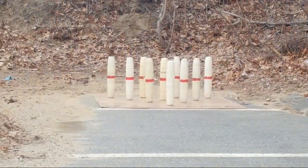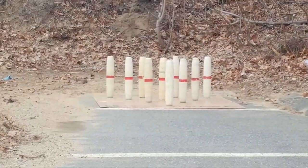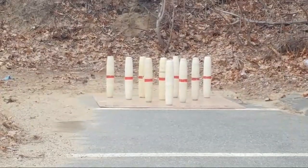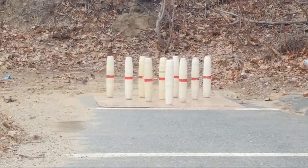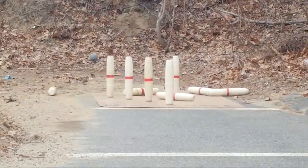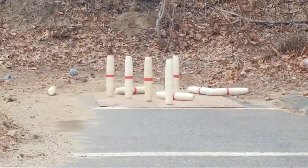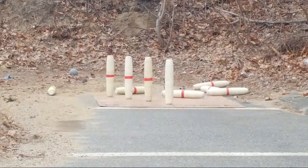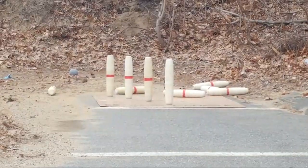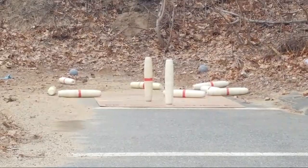Just for the record, the only time you'll see this is on Fridays, if the weather is good, no chance of rain whatsoever, and if the wind is forecasted less than 15 miles an hour. So 10 to 15 might be too much. All right, well, instead of a washout, we got a Kaleri. So that's an 8, 24, 30, 32.